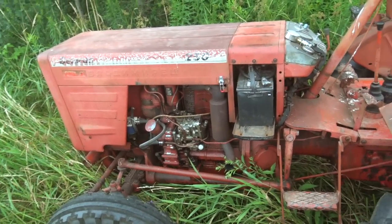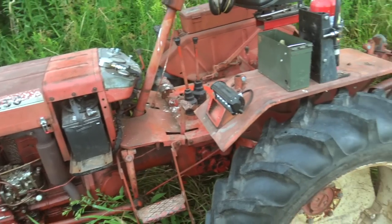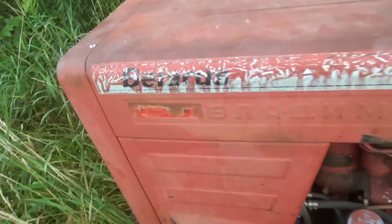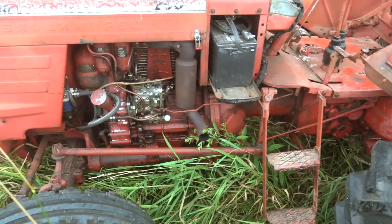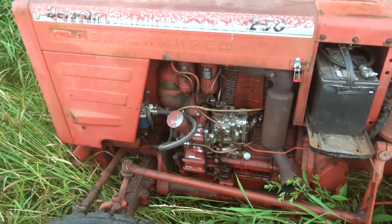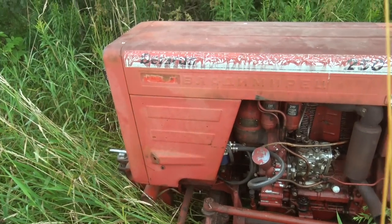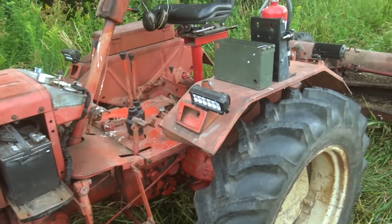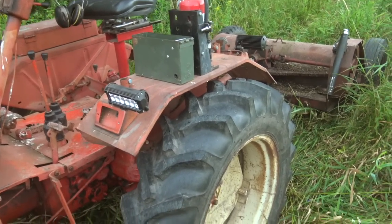All right, I've got a real treat for you guys. This is what's considered by many to be the world's worst tractor. It is a real deal Belaris. I'll title this video somewhat facetiously because that is what people say about these, but I personally don't believe it. I think this little thing is great. I purchased this tractor non-running for I think $600, maybe $650. The way you see it here, I've got about $1,500 in it, and this is its third season with me. It's going great.